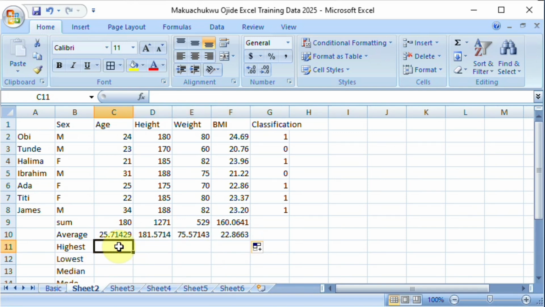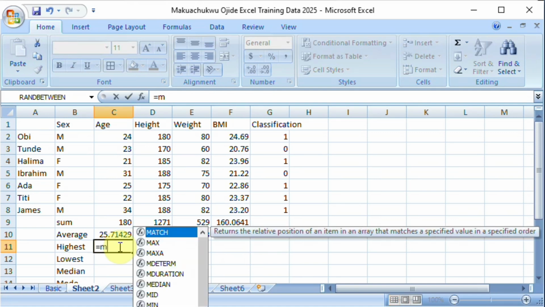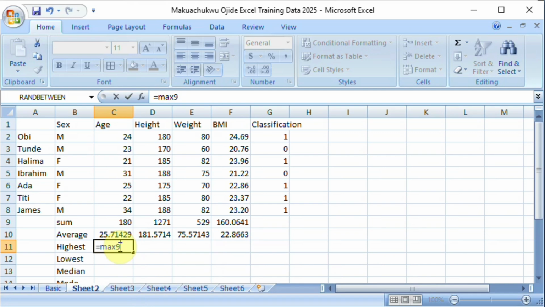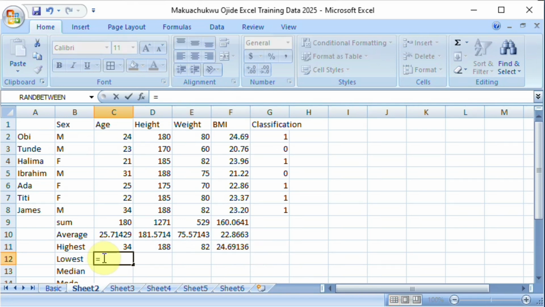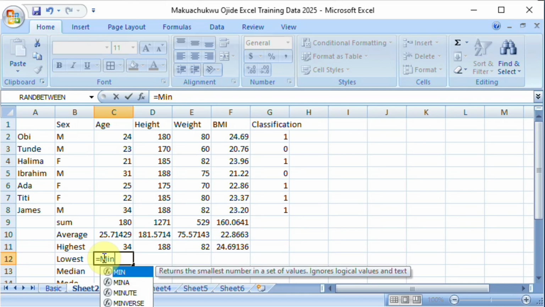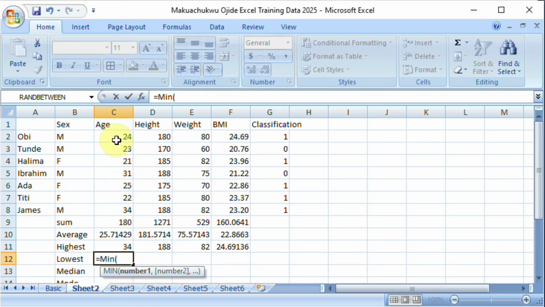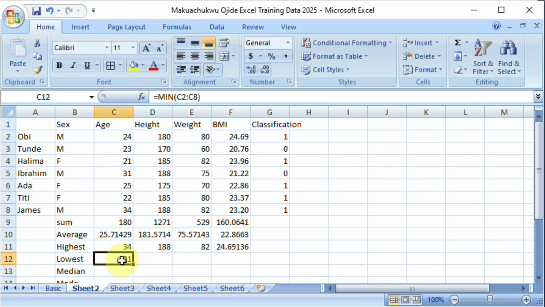Now the highest value, you use equal sign, max. Open a bracket and put the range. I want to get the maximum. So it shows me the maximum age here. I can also drag it that way to get the maximum. The minimum, the same thing, equal sign, min. Open a bracket. So I hope I'm not being too fast. We need to finish up this session. I never wanted it to go beyond an hour, but the next few minutes will be rounding up. All right? Okay. Beautiful. So this is the minimum age, 21.